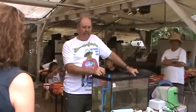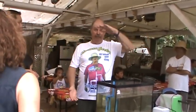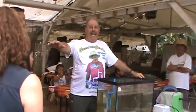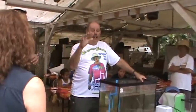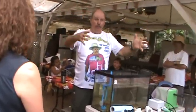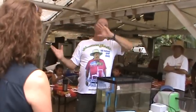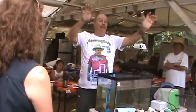So the Philippines have really picked up on aquaponics. Another gentleman that Natalie and I met took a tote, you know, the 4x4 foot totes? Well, here in America, we slice them in half. We throw one half away, we make a fish tank, or sometimes we'll turn it upside down. The man took the tote, and he did not cut the metal at all, but he took the plastic out, cut 1 foot of the plastic off, set it on the side, put the 3 foot back in, and it still has the metal bars across the top. He took the empty one and set it up on the top, without any frame.